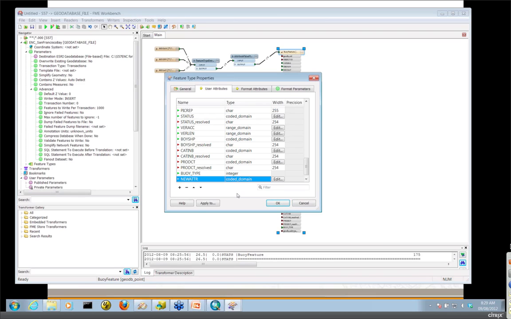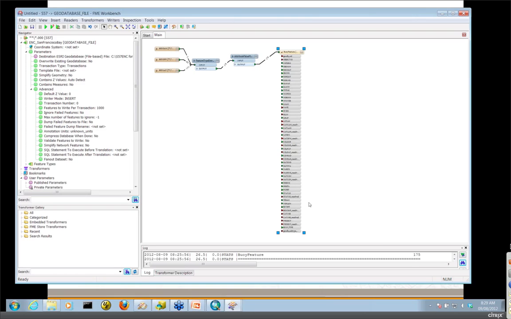If you don't have a geodatabase model already in place, perhaps you have an XML workspace document. So you could reference, again, in the writer's parameters here, there's a template file. So if you have an XML workspace document of a schema that you want, reference it with a template file. What FME will do is create that entire model for you first, so it includes domains and subtypes, and then it will load the data that's represented on the canvas. Okay, so let's move on then.